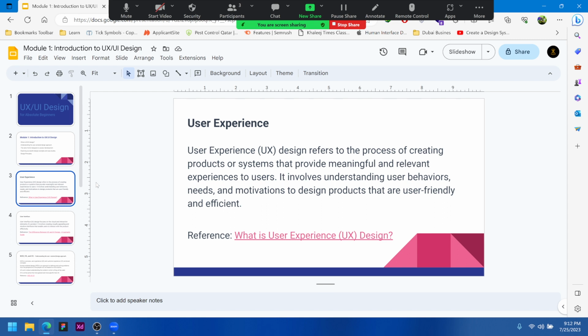Let's take an example. If you use an e-commerce site like Amazon, I hope you will find a great experience while searching for a product. You will get results immediately, you can proceed through the checkout process, pay easily, and get the product very easily and very fast. Likewise, if you try some local e-commerce platforms, it might be difficult to search for the product you are looking for, and sometimes it is quite difficult to go through the checkout and purchasing process.